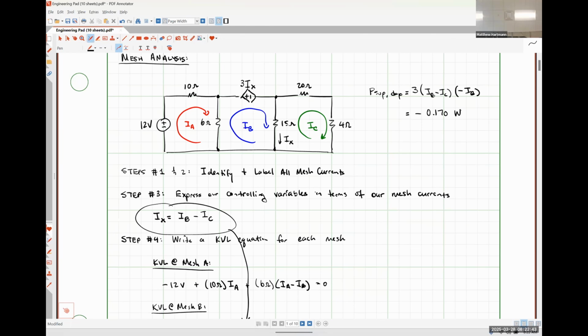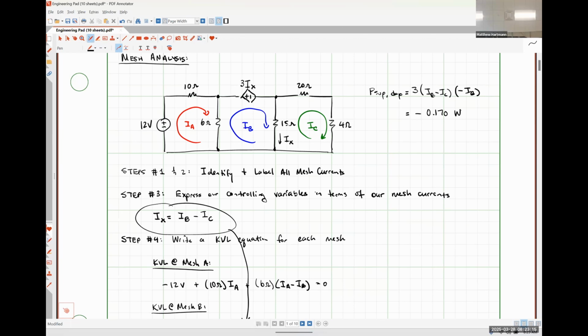So before we move on to an example that contains current sources, how did you guys feel about this? Seems pretty okay. It's very similar to nodal analysis. So if nodal analysis made sense, mesh analysis should make a lot of sense. Generally speaking, it seems to me like students prefer mesh analysis a little bit more so than they do nodal analysis. I think it's just because it doesn't have fractions all over the place. I can't really see any other reason because they're effectively the same thing.